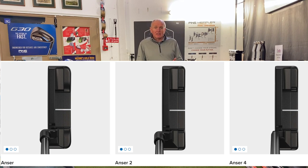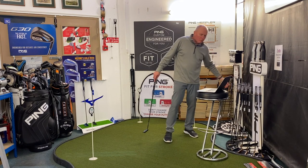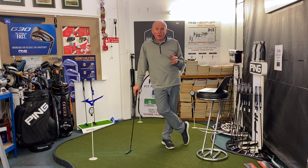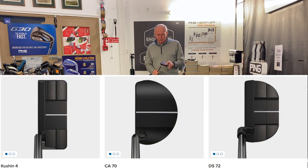You've got three Answer models. You've got an Answer, Answer 2, Answer 4. You then move into some of the mid-mallets. You've got some old favourites in there like the Fetch. You've got the Tyne 4 and you've got the centre-shafted Tyne. And then we're seeing new models like this one. I think this is brand new. Someone will correct me if I'm wrong. This is the Cushion 4.